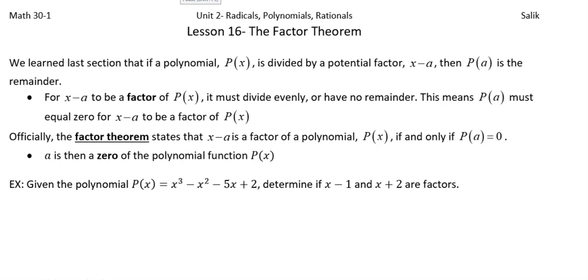All right, so lesson 16, the factor theorem. We've actually, like in the last lesson, been pretty much talking about this. Just formally, though, the factor theorem states that x minus a is a factor of the polynomial if and only if p of a is equal to 0. That's really like when we've been throwing the numbers in to see if 0 comes out. That really is like the factor theorem there.